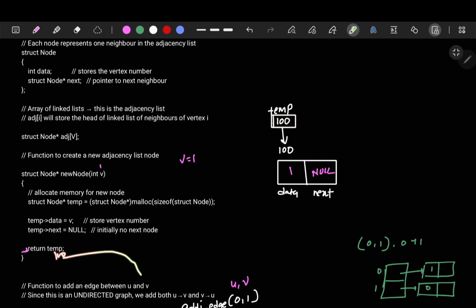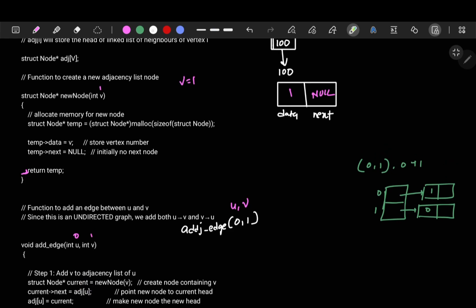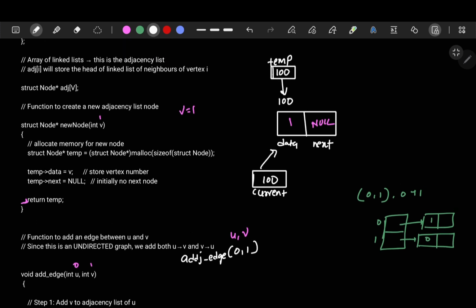So you have to return 100 where? 100 to the calling function. Where is the calling function? This 100 will be returned to the calling function, that is here, and you will get 100, and this 100 will be given to a current pointer, that is, to a pointer variable which is current. So you will take one more pointer variable, which is current, and it will get 100, right? And it will point to this particular node. This is what will happen when you execute only this particular line of code. Only this particular line of code, this much will happen, right?